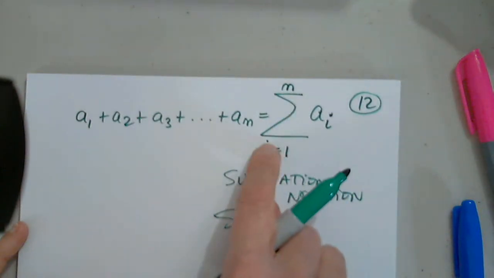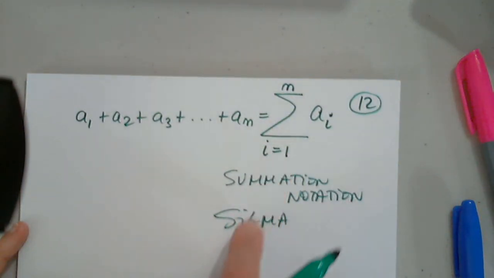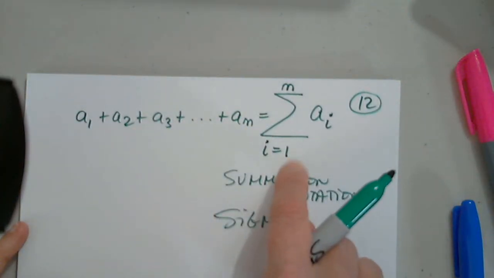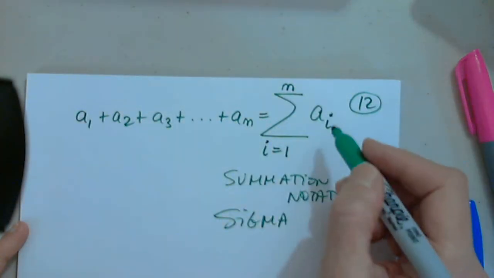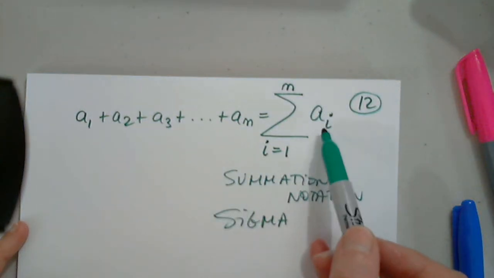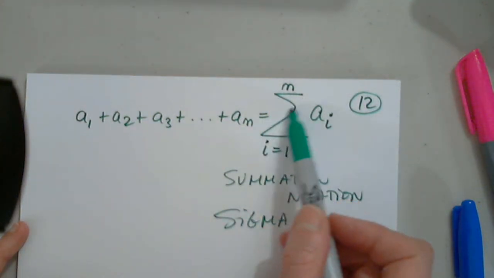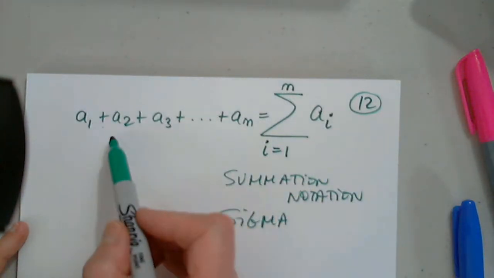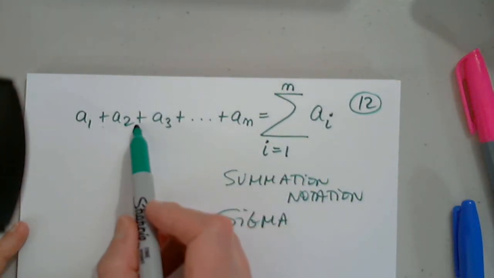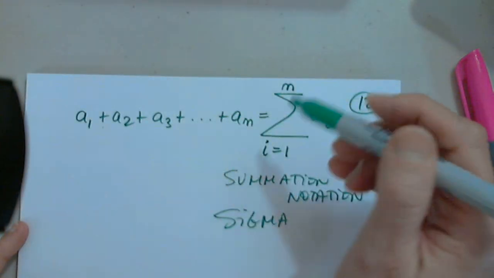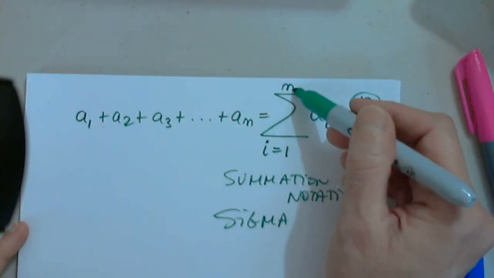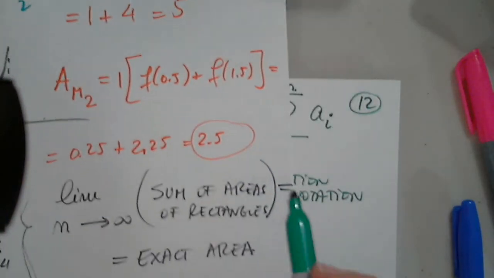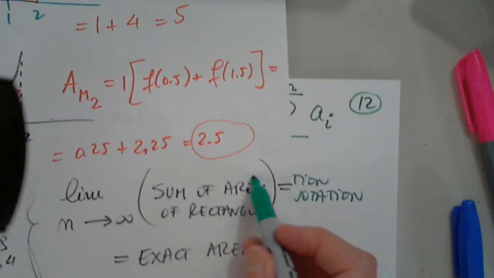So at the base of the summation or sigma notation, we write the index, 1 to n. And here, when i is 1, I have A1, and then the sum says plus. When i is 2, I write A2, and then the sum again says plus. Continue till i is n.